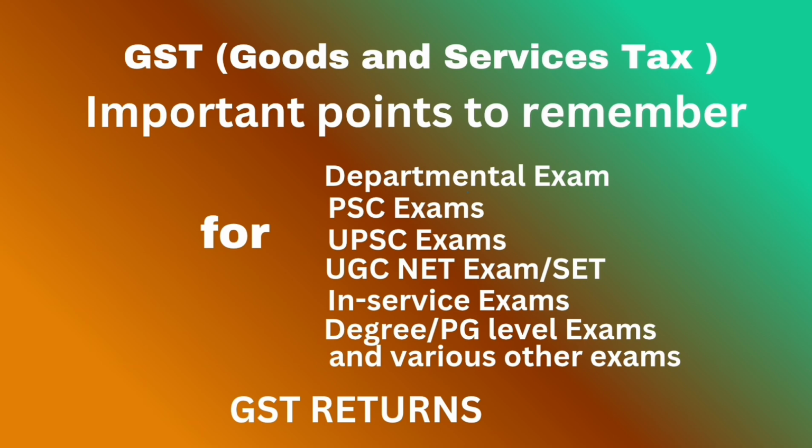Then next, GSTR 2B and the features of GSTR 2B. It is an auto-generated statement containing the details of eligible ITC. It is available once a month. GSTR 2B is a static statement. It reflects details of outward supplies furnished by the suppliers in Form GSTR 1, 5, 6 between the cut-off dates.